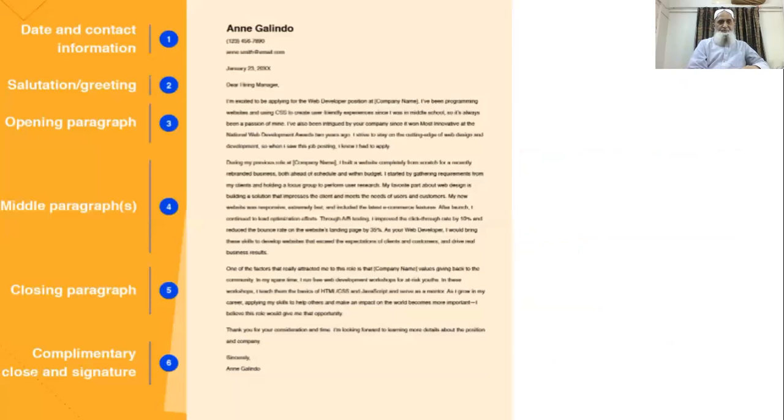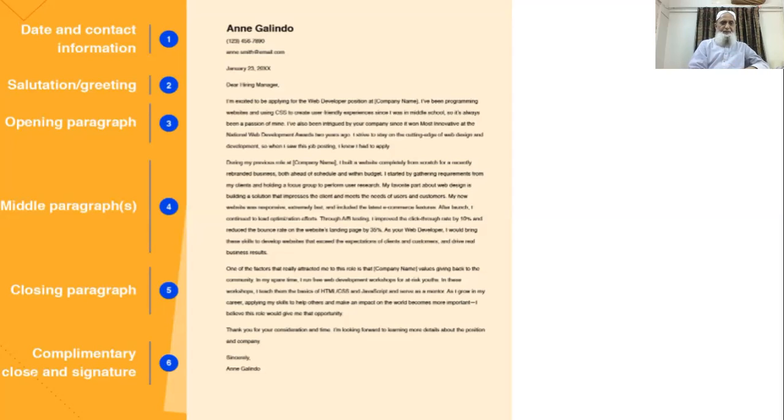So now this is cover letter, date and contact information. तो आपने अपना नाम लिखना है और उसके बाद date and contact information, salutation.